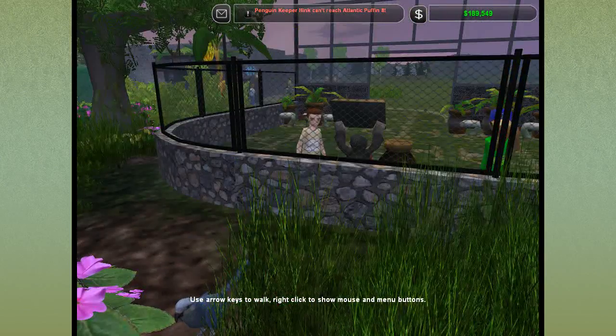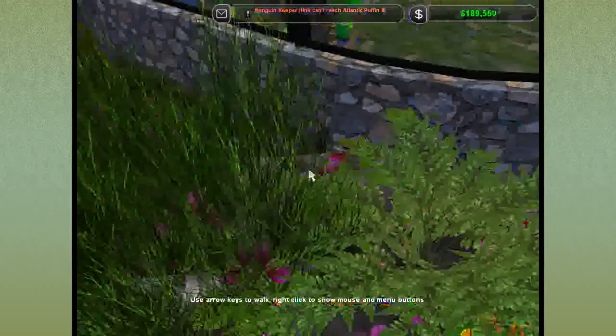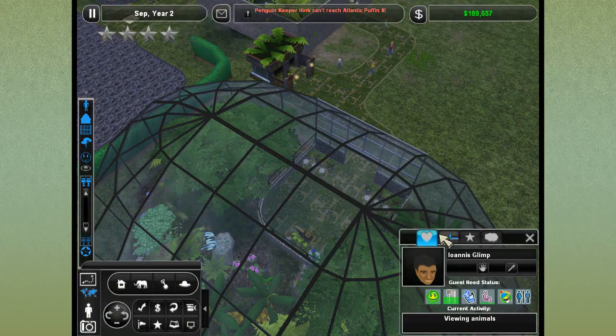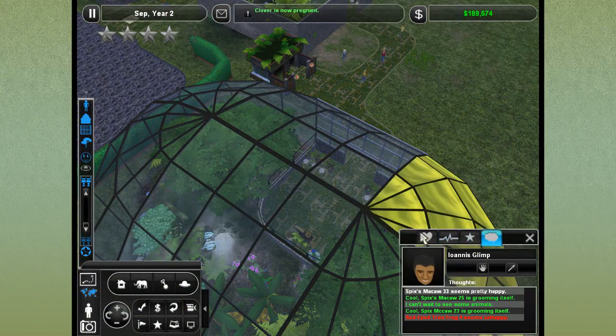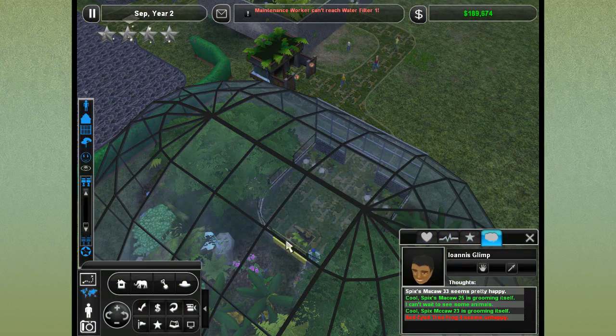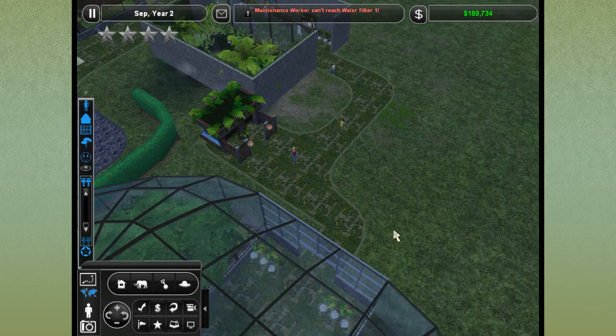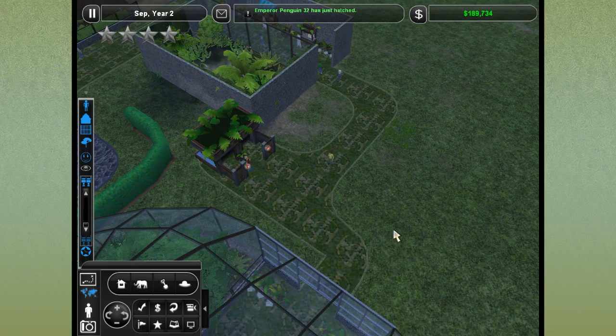But there we go, intern. Look, and there's already people coming. What do you guys think? What do you think about our awesome Sphinx macaws? Yay, seems happy. Yay, they're grooming themselves. Yay, so we have some happy kids. That's wonderful, intern. Well, we have more shipments of the animals that we collected from the Phoenix Forest Sanctuary on its way.